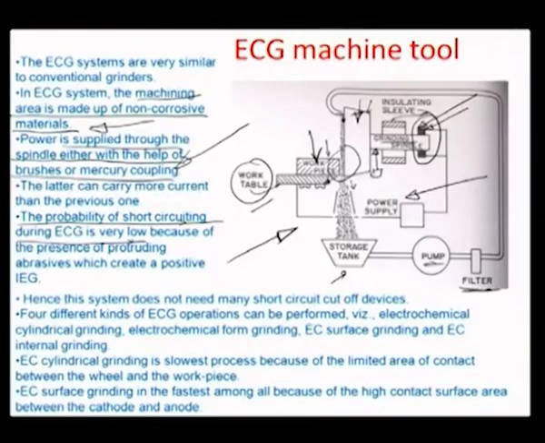So therefore there is a tendency of this ECG to not really have any short circuit, okay, because short circuits typically formulate when there is a chance of the metal binding of the grinding wheel coming in close operation to the surface. Here you are removing the surface, there is mechanical abrasion which always follows the electrochemical deposition. So there is a very low tendency of the ECG process as such to deposit a residue which may somehow interconnect the workpiece to the matrix of the abrasive wheel, and short circuit is by and large self avoided in the ECG process.